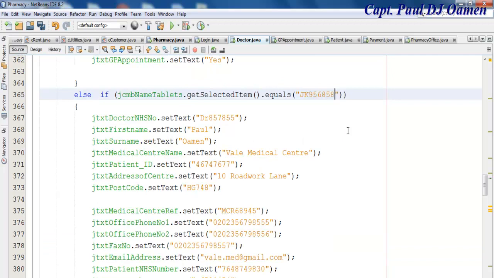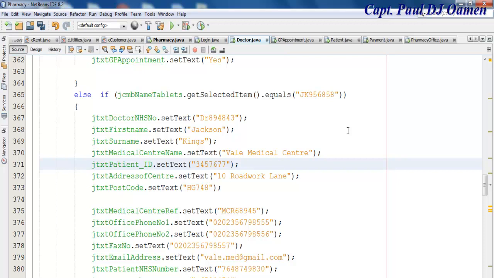So the name change, so the name can be, let's say, Jackson Kings. Let's put Kings underneath here. His reference number will also change. Vail Medical Center, patient, maybe different patient for him.